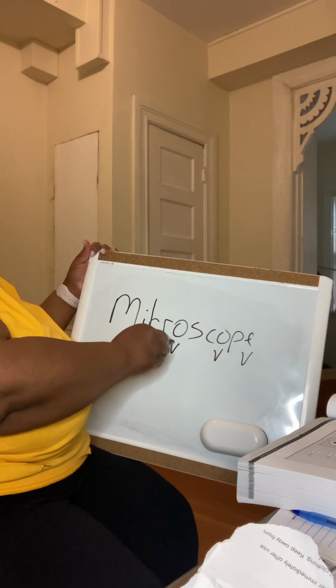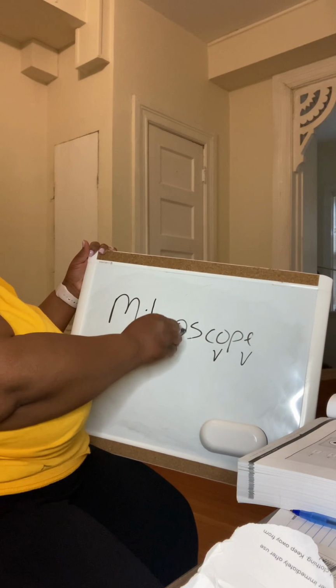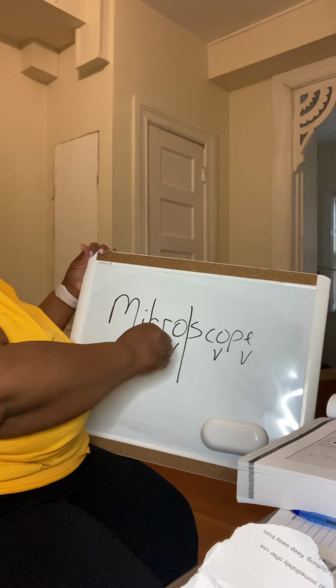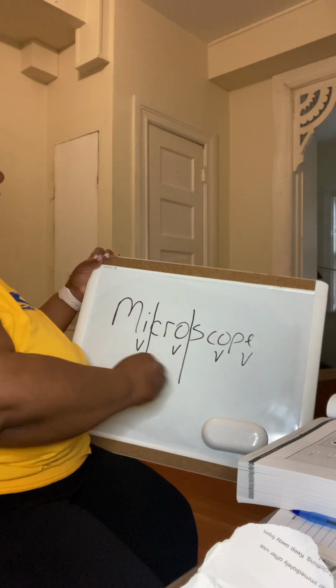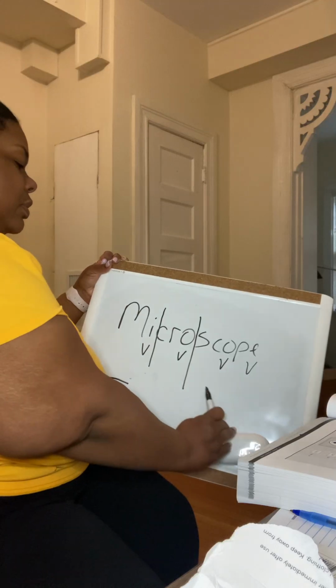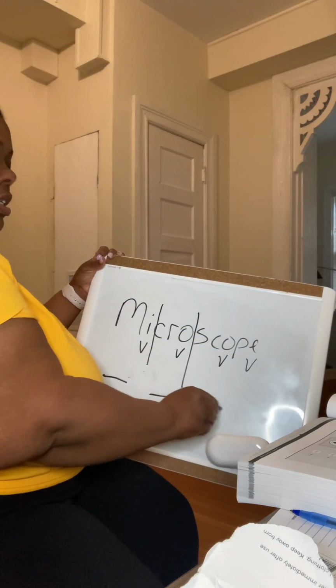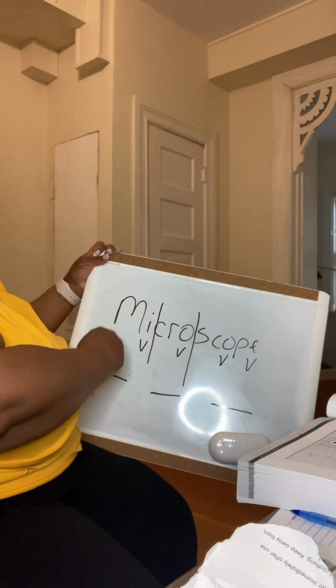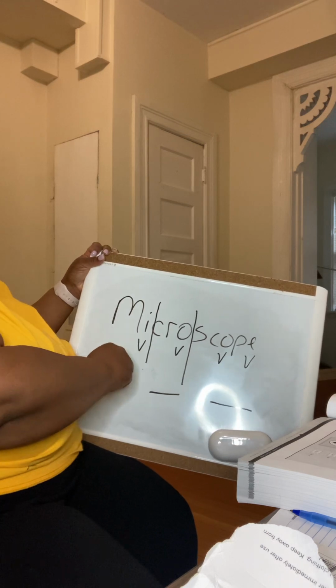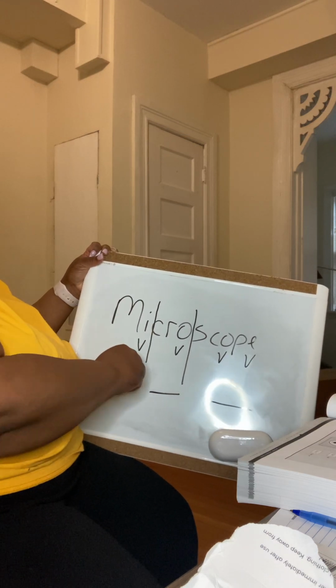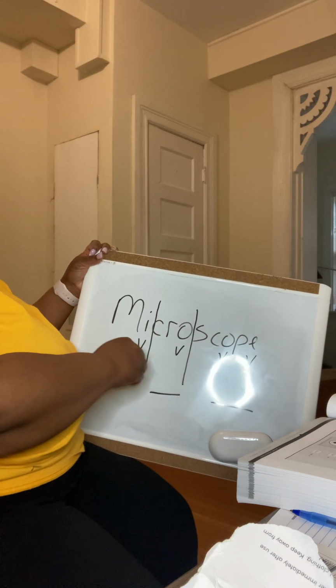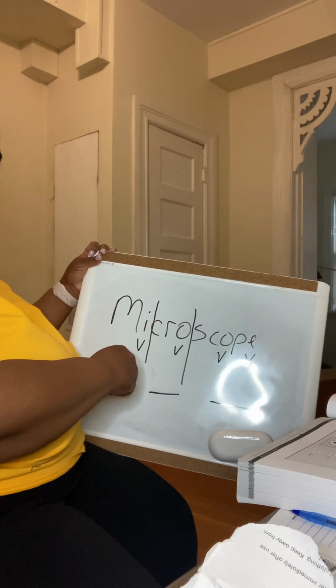My. You got crow, C-R-O. Let's draw a line between that. And you have scope. So you have 3 syllables. So you got my, which sounds like my, M-Y. And that's a long I, as you can see.